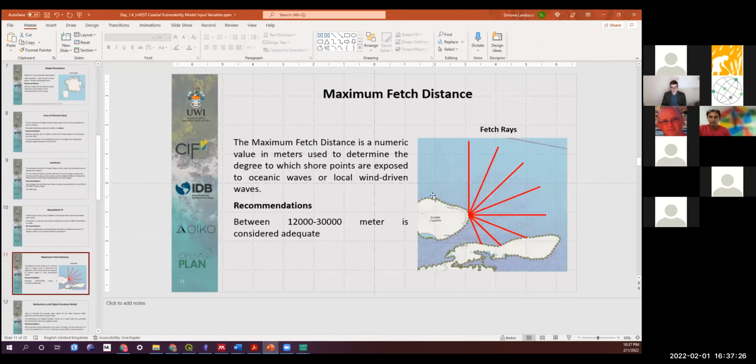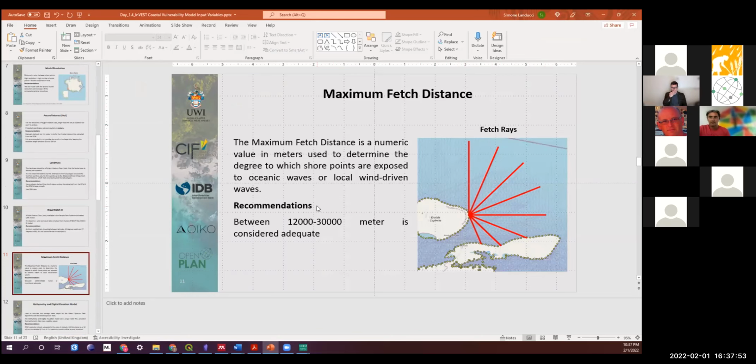What's the maximum fetch distance? We mentioned earlier that the model looks around each point in different directions until it finds land, or until it reaches a certain maximum. That maximum is the maximum fetch distance. It's a numeric value, and it's necessary for the model to get several types of information.